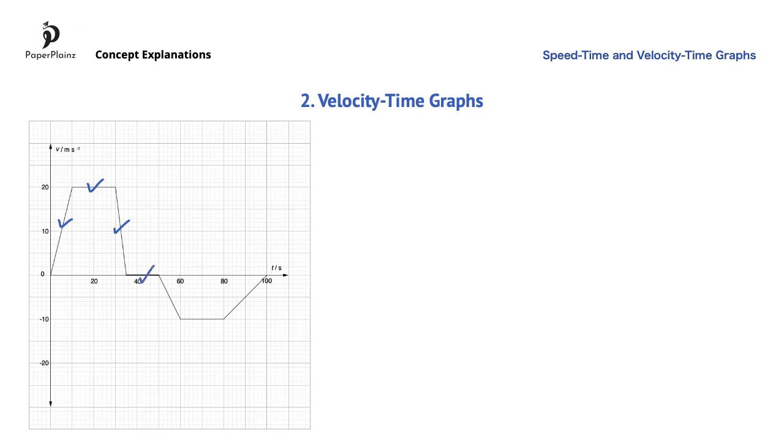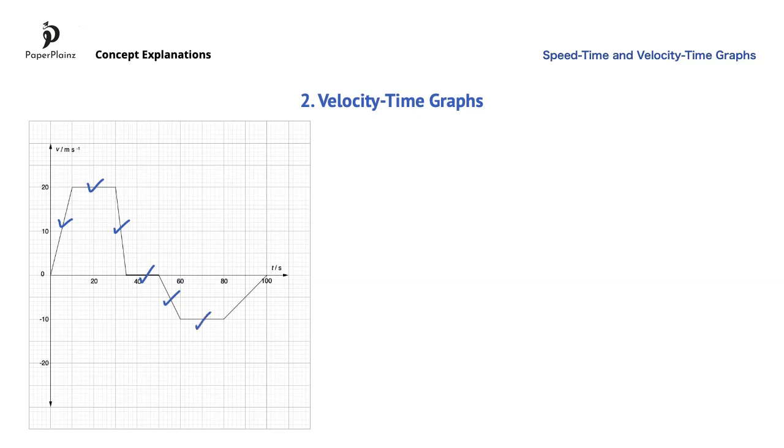For the next 15 seconds, the car's velocity is 0, so it is standing in one place. Then here it starts moving again, and since the velocity is negative, the car is now moving to the left, and it takes 10 seconds to speed up from rest and reach 10 meters per second.